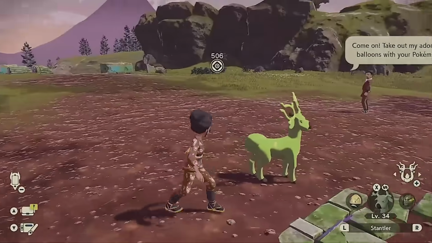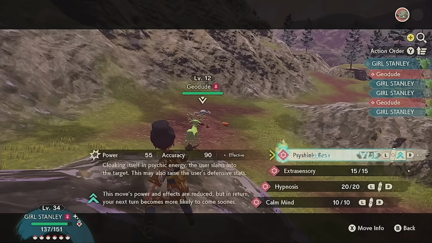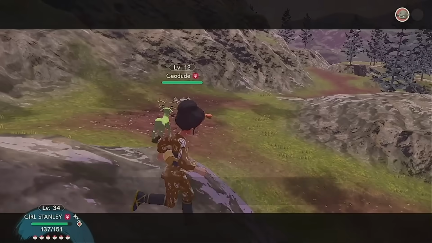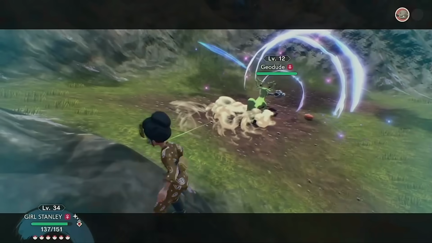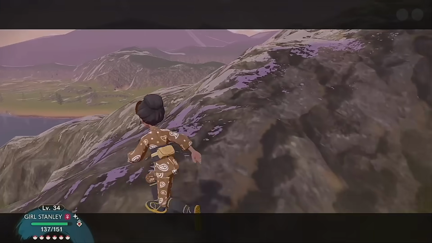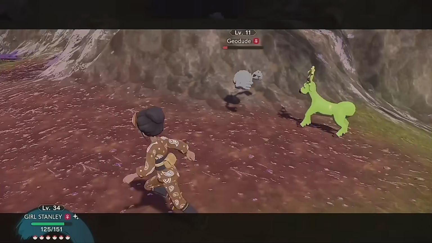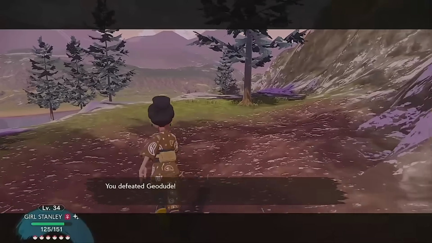This is sort of a weird process because in order to evolve, Stantler has to use the move Psy Shield Bash in Agile style at least 20 times. Not super intuitive, but relatively easy, I guess. As we're working through this process, we figure out the perfect name for our newest team member, and that name is Girl Stanley. After pulverizing countless Geodudes, we are just one battle away from being able to evolve Girl Stanley.